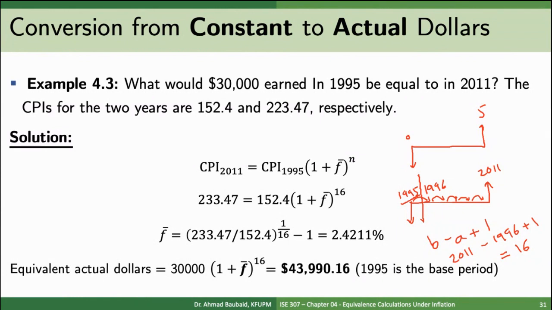This is just a counting thing, so make sure you understand this. Make sure you count how many jumps there are and see if it is actually 16 or 17. And of course, it will be 16. Try to convince yourself why it is 16. Because again, we're not counting 1995, so you can just subtract directly: 2011 minus 1995, and that will give you 16. Okay?